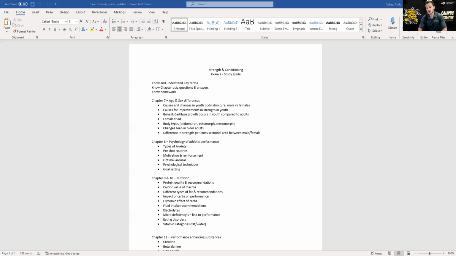Different body types: know what an ectomorph is, know what a mesomorph is, know what an endomorph is, know what shapes those body types are. If they're tall and skinny, what sort of athletes may come under that ectomorph body type, what type of athletes may be more mesomorph, what type of athletes may be more endomorph, and kind of their shapes. Okay, so what you might see there.